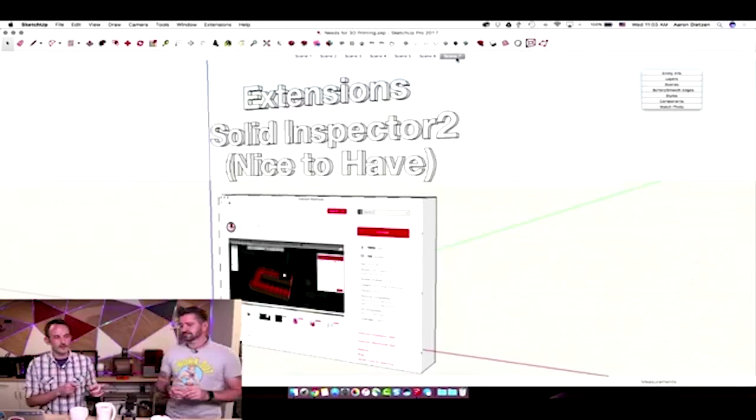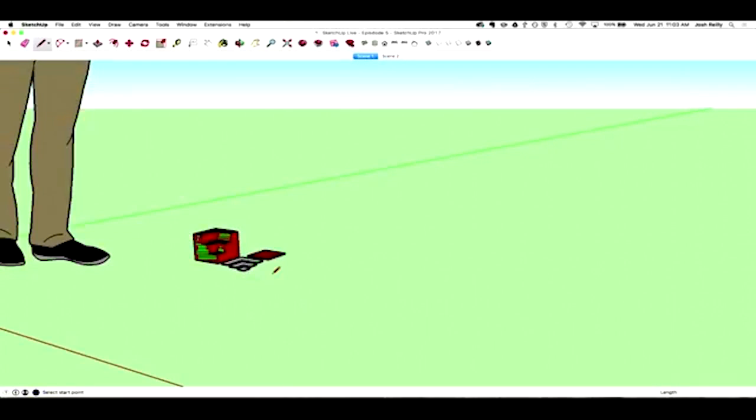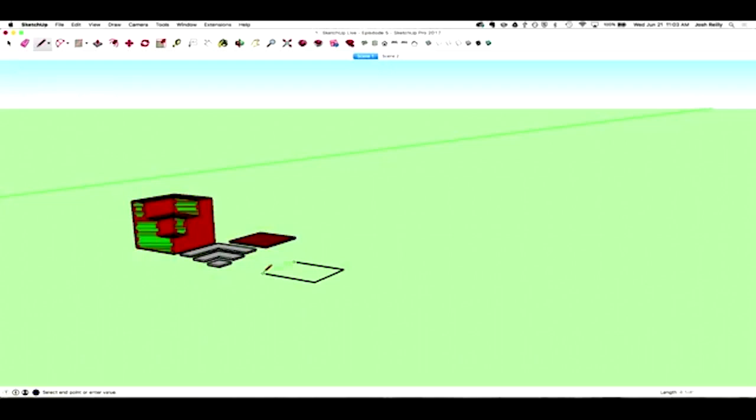Yeah, so that term solid is important here. So what is a solid when it comes to SketchUp? Some of you may know this, but SketchUp is inherently a surface modeler. So you can see here when I start drawing, give it a few seconds here to catch up. I'll grab the line tool here, draw a few lines, and you can see when I complete a closed loop of edges, I get a face that fills in.